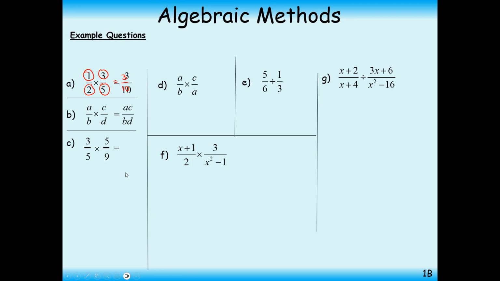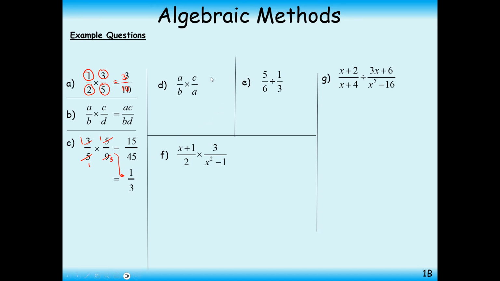However, in part C, you can see that 3 and 9 will cross-simplify. So we can do that before we go ahead. Or we could numerically go ahead and multiply them and then simplify. But it would work out much easier if you cross-simplify 1 and 2, 3 and 9 with each other, and cross-simplify 5 and 5 with each other. You would have noticed that you get to the answer rather quicker.